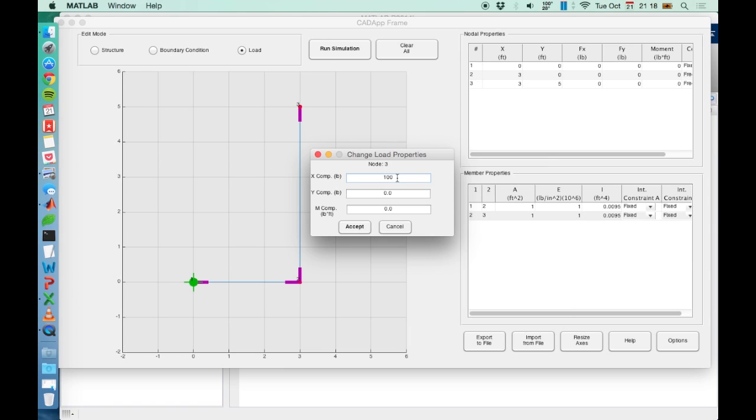You will notice that the user will now be able to apply an external moment at a node. For this example, there are no external moments. However, this is how they are applied. Alternatively, external moments can be applied using the nodal properties table. Click Accept.